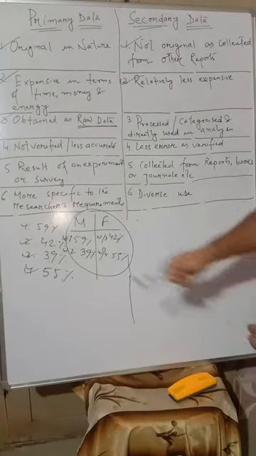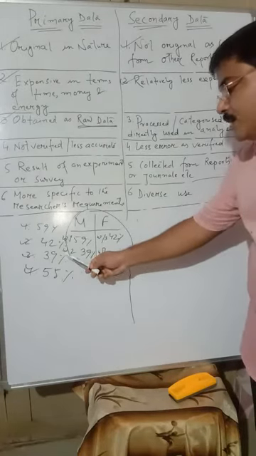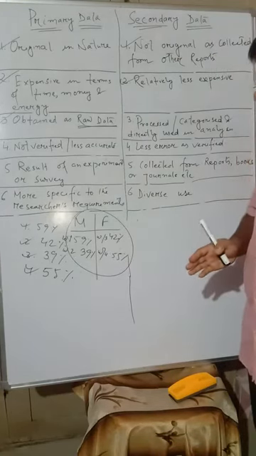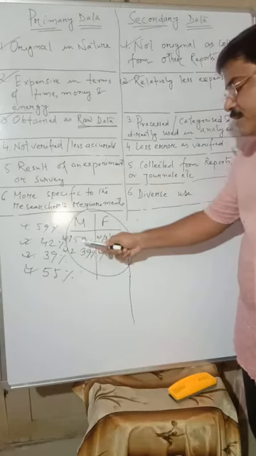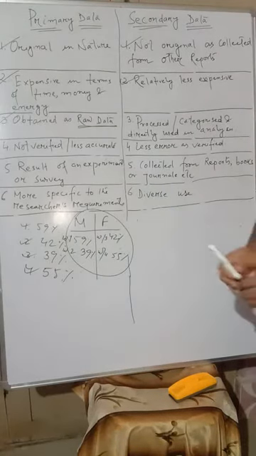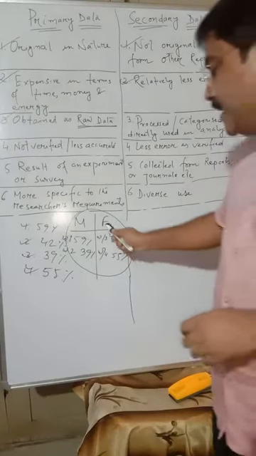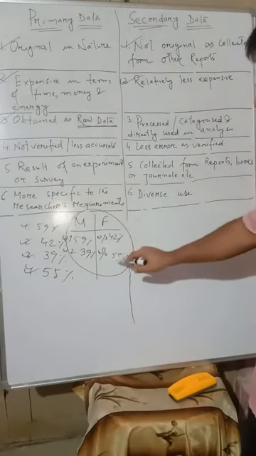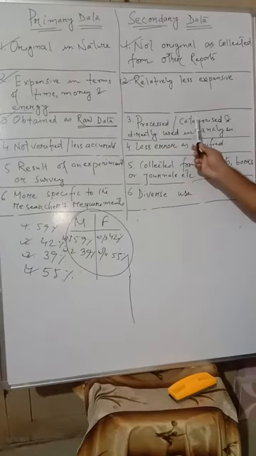If you have a ward-wise comparative picture, with ward number 1, ward number 2, ward number 3 and ward number 4, so suppose there are 4 wards in your municipality area, and in ward number 1 you have 59% of the males literate, and in ward number 2 there are 39% of the males literate, and in the female portion, in ward number 3 and ward number 4, 42% and 55% are literate. Now this is called processed or categorized.